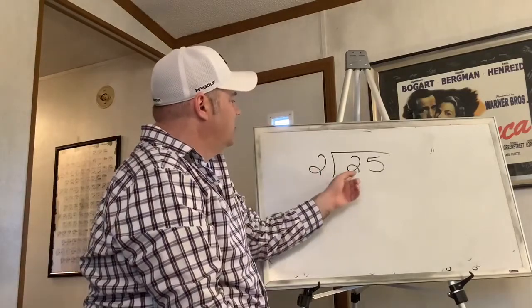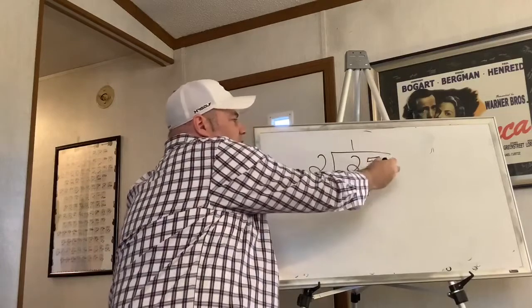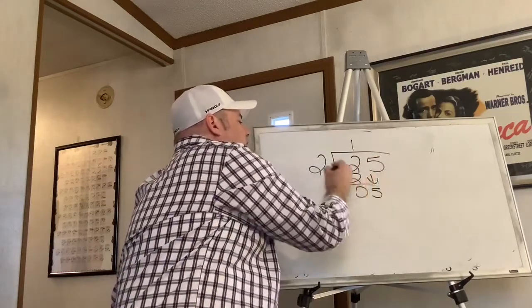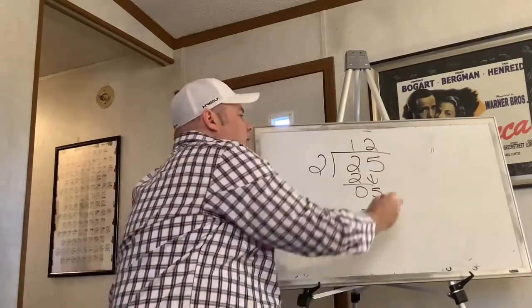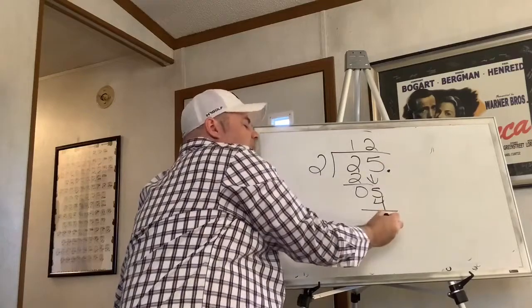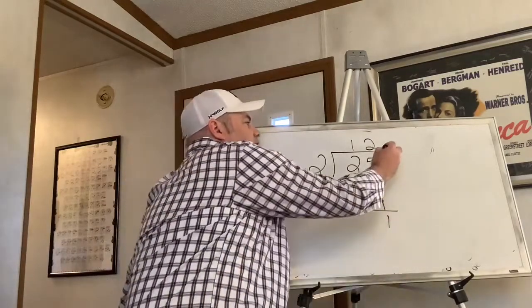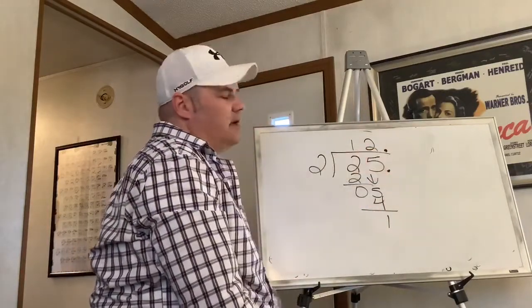Now, I would go 2 into 2, which is 1. Now, we're not done yet because we're not to the decimal. We're not to the end of the whole number. So we bring down the 5. 2 goes into 5 twice. Now, we are going to start our decimal when we have a remainder, and we're doing these as decimal remainders. And where it goes in the answer is straight up above it. So you put a decimal here, and you put this here.